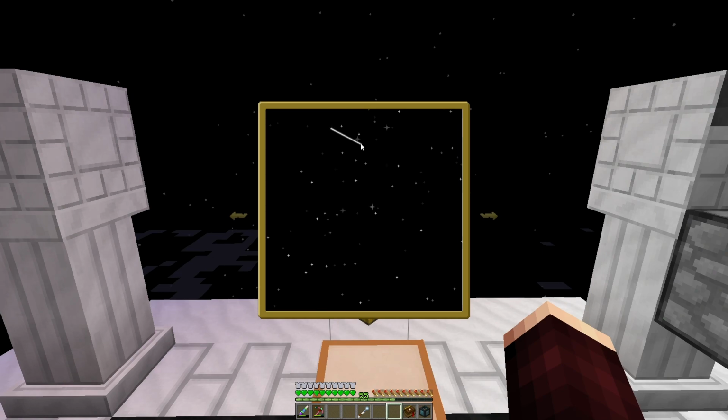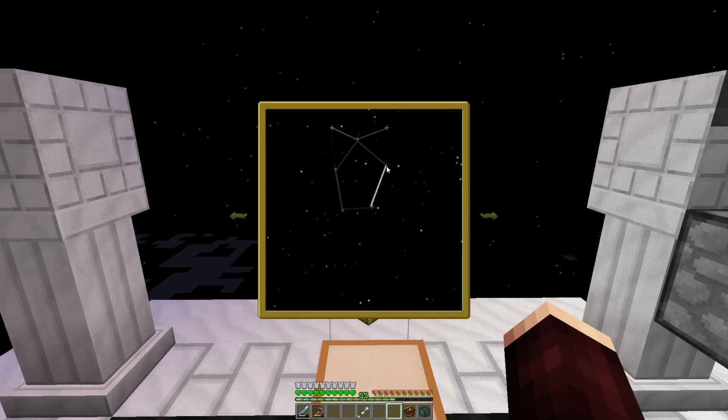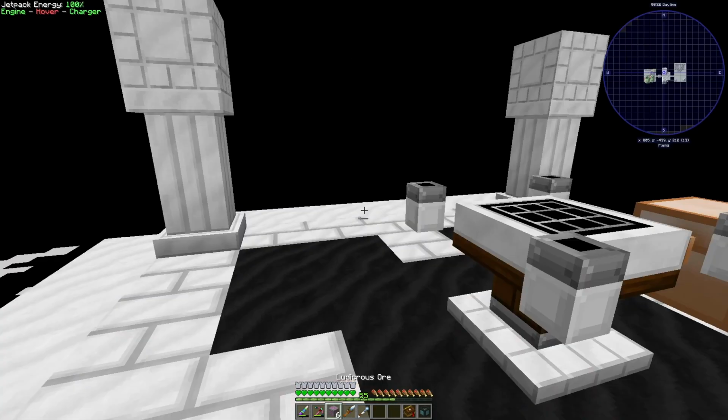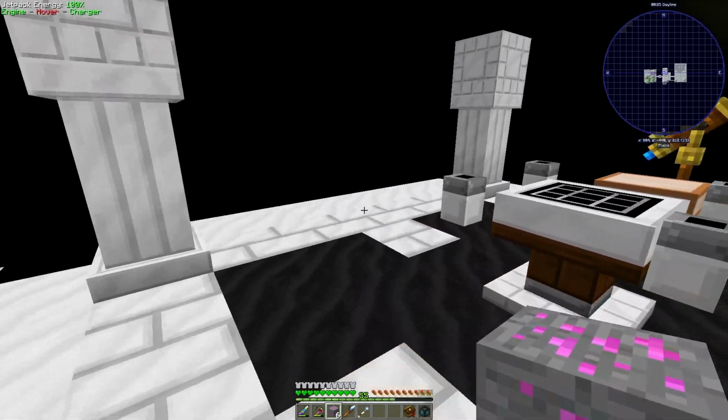So if we connect them, there we go. I'm going to do this for the rest of the constellations that are in the sky currently, and I'll be back. Another reason we needed this collector crystal here is actually for star metal ore.